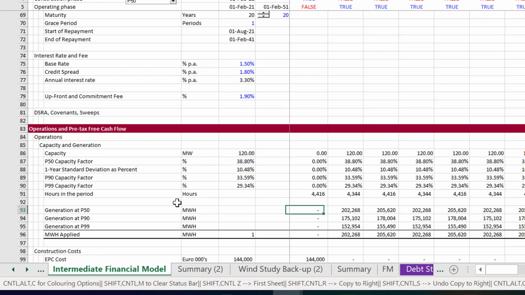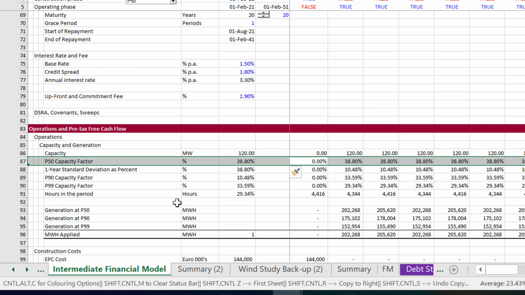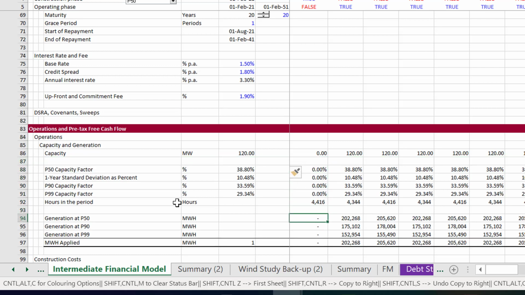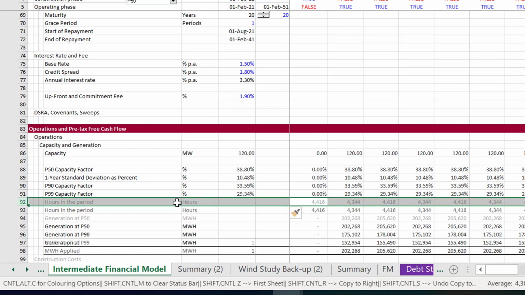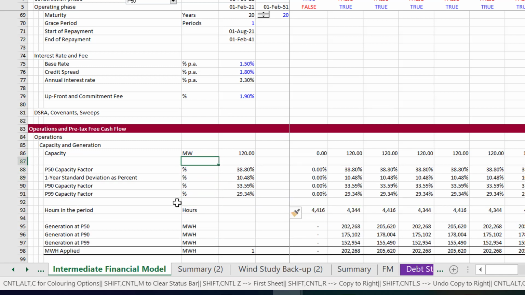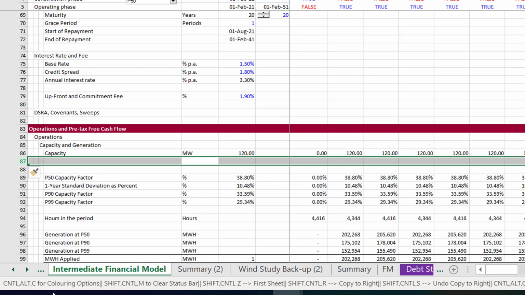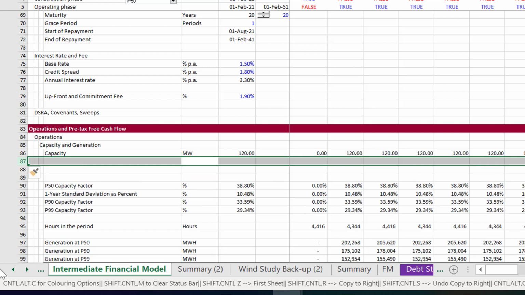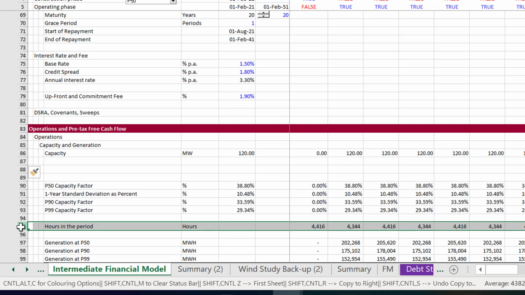And then, of course, we need 3 numbers. So if we take the, perhaps I should have inserted a line here, shouldn't I have? So if we take the hours in the period, maybe I should have put it here, and it almost would have been better to just emphasize that's what we're doing.